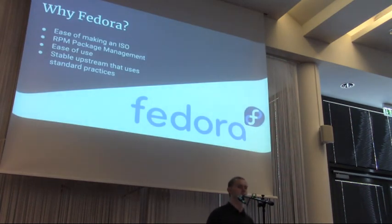And so, furthermore, why Fedora? Why not Ubuntu? Why not Arch? Why not anything else? The main reason is we wanted things to be easy and very simple for someone to come into the project, and also we wanted very little overhead with the learning curve. With Fedora, the process of making an ISO is so easy. With a kickstart, ISOs are just a breeze to make. You can easily specify what packages you want, easily take out packages, add more, and it allows for terminal installation of Anaconda, which you couldn't really ask for much more than that. And no other distribution can really offer that level of flexibility.